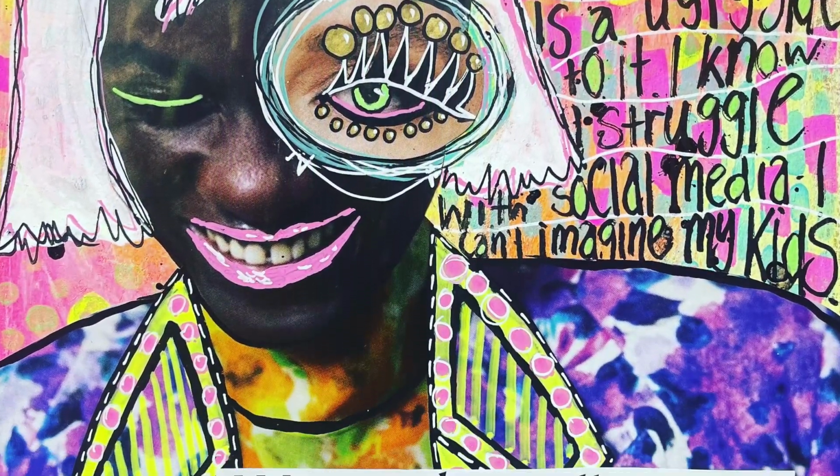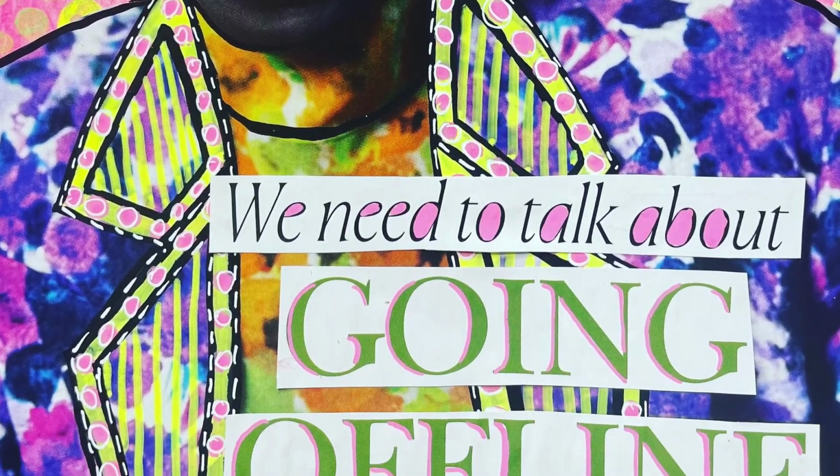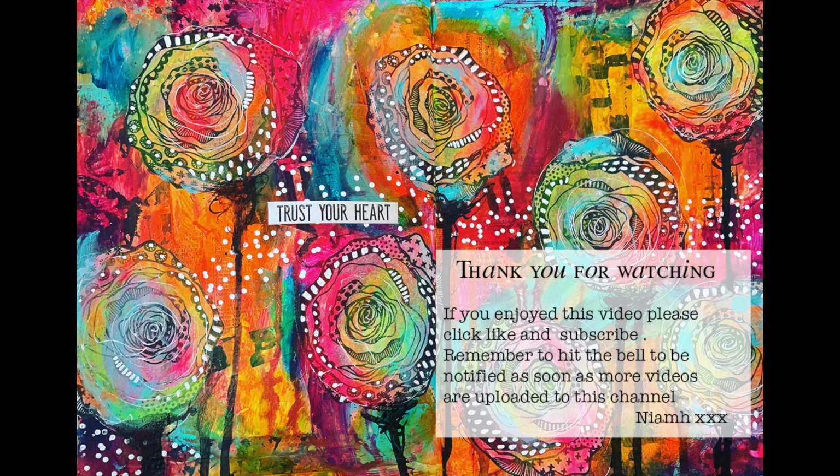So this is a close-up of my finished page. Lots and lots of fun to decorate and to get you out of your comfort zone. Having that playing around with images, both printed out and from magazines, it's just so much fun.